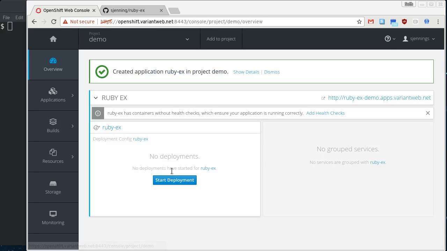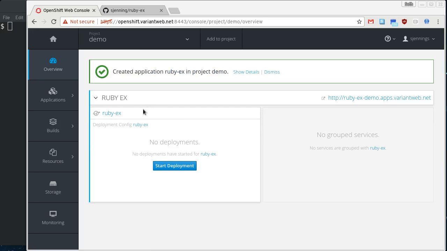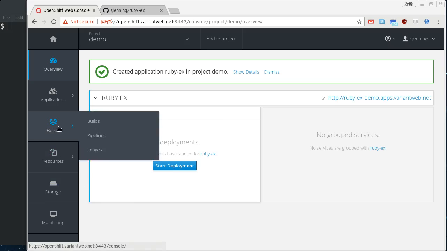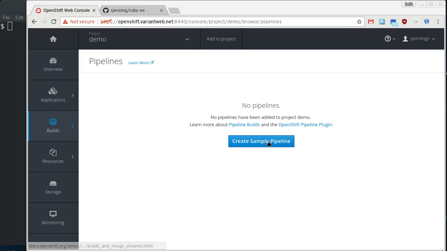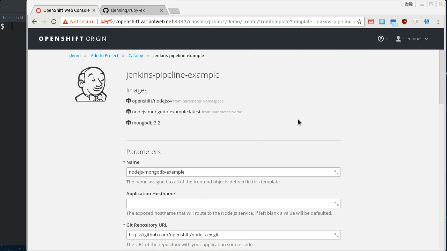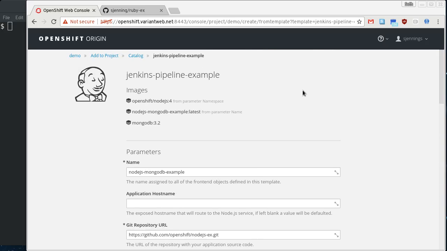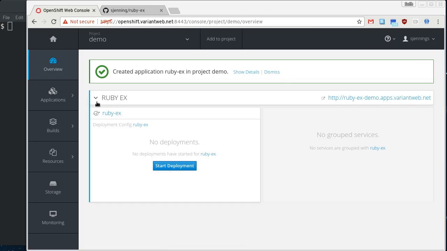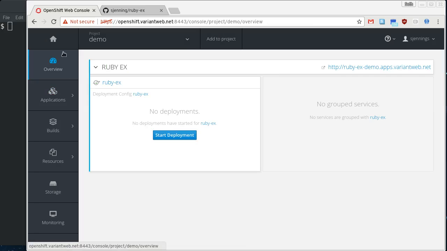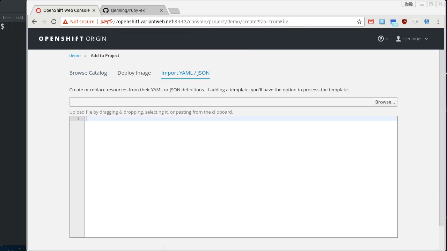We go back to demo, and you can see here that rather than jumping right into the build, it's created all of our stuff, but there are no pods running and no build running either, because we've set it to all run manually. If you go under the builds tab, you can see pipelines here, and here you see create sample pipeline. This is really a template for a proof of concept as far as pipelines are concerned, but there isn't anything in the UI for creating your own pipelines. So I'm going to create that using raw YAML, and we'll walk through that real quick. I'm just going to paste this in here and walk through it.